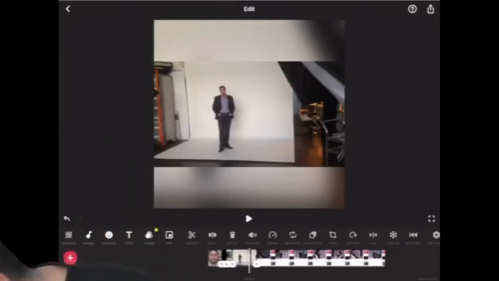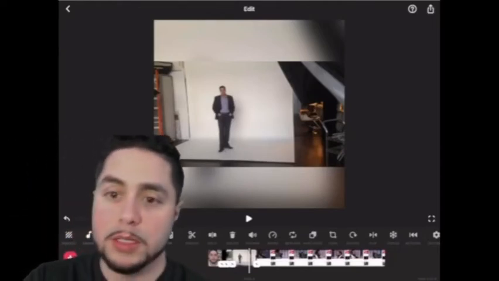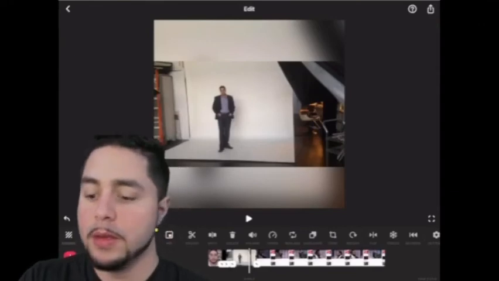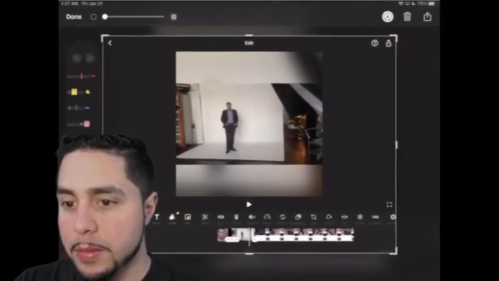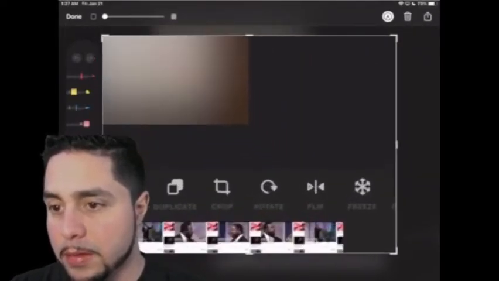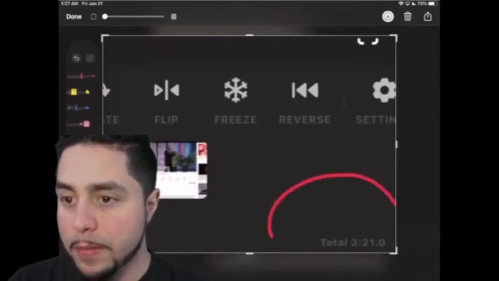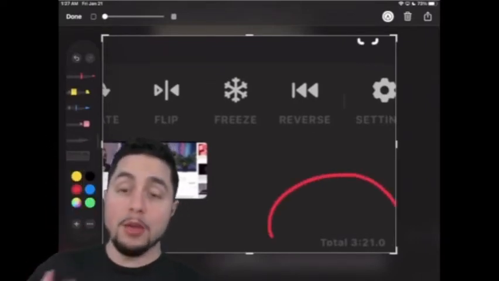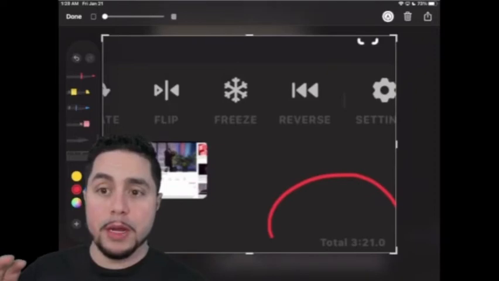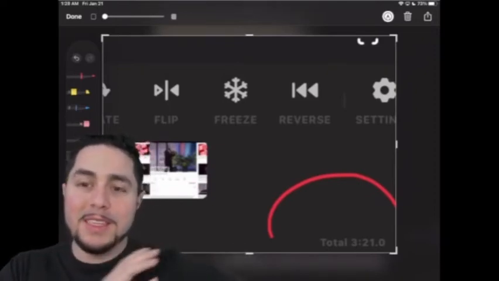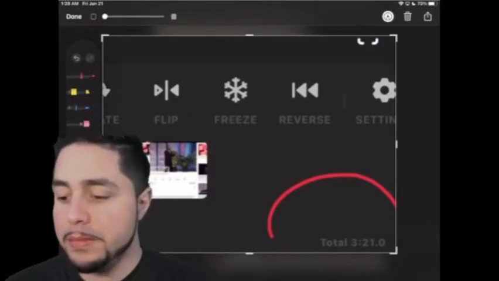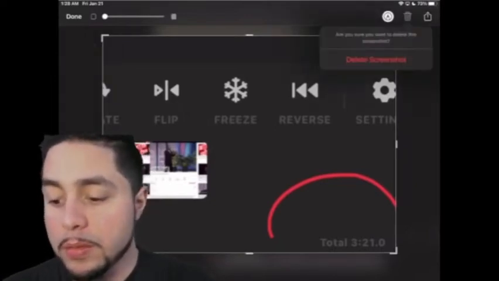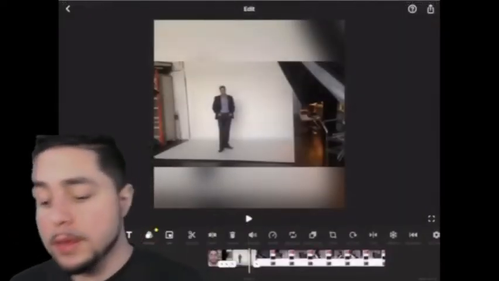Now, over here on the bottom right, you can see that it says how much time there is. It says that there's 3 minutes and 21 seconds. Let me see if I can highlight this for you. Let me take a screenshot and show you. It'll be right down here. Beautiful. So it's telling you how long your video is right now. It was like 18 minutes, and I just cut out 16 minutes out of this. So we're trying to bring it down to a minute.